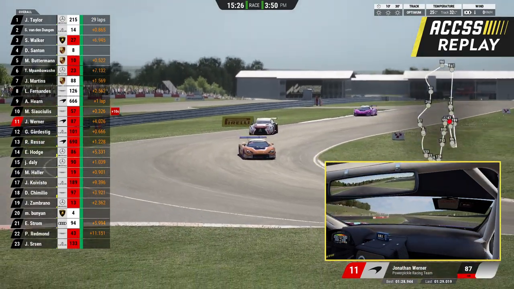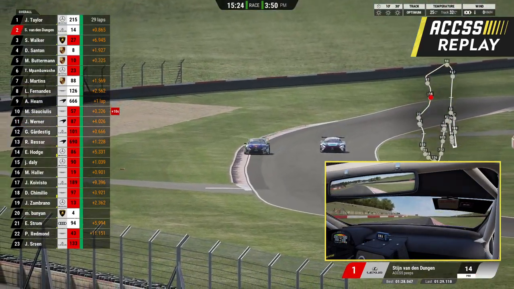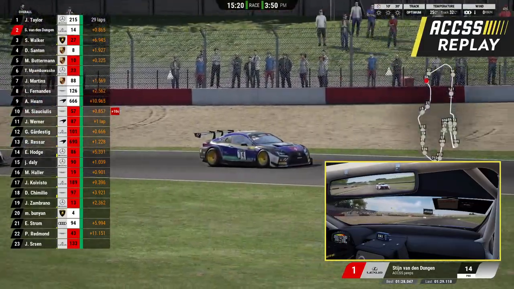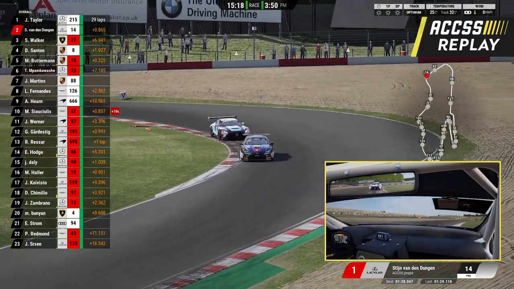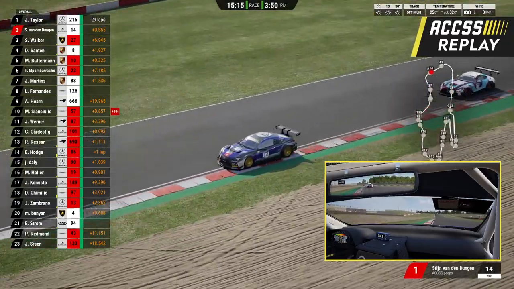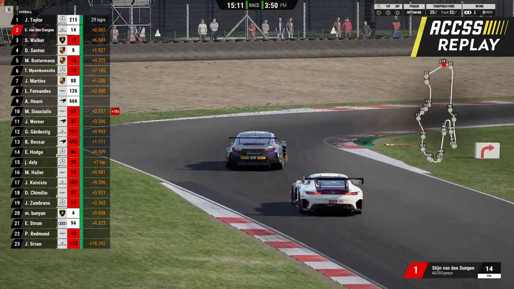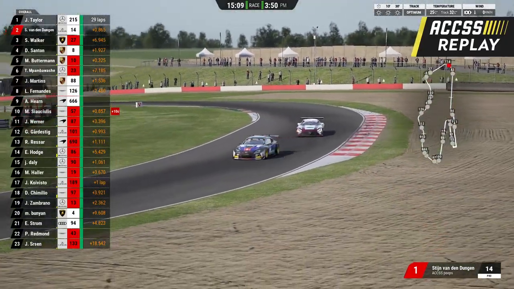Oh, that is it right there. We just saw in the bottom corner Jack Taylor making a little mistake, getting wiggly going down into the old hairpin, and that has thrown Stein Van Den Dungeon into the lead of this race.